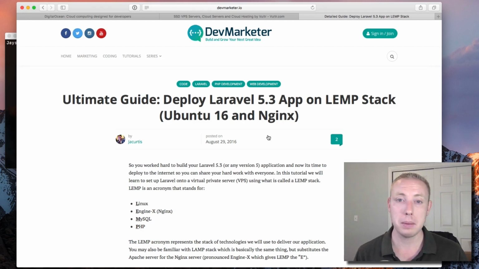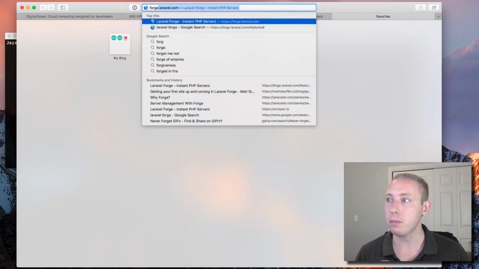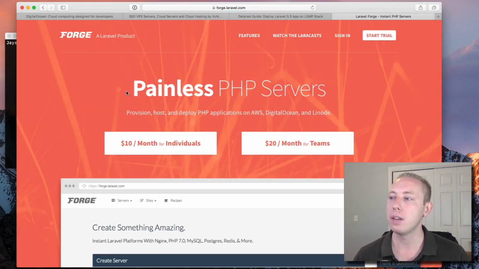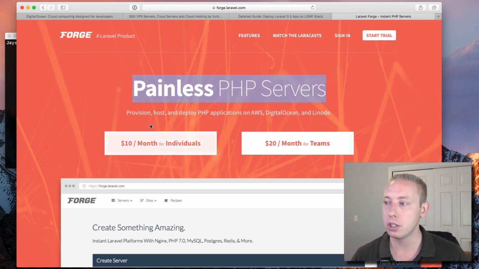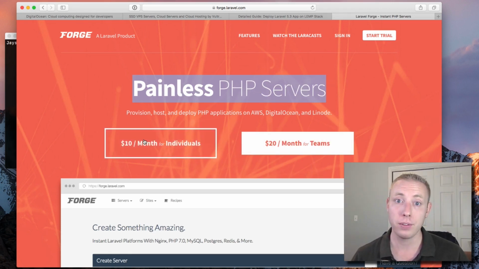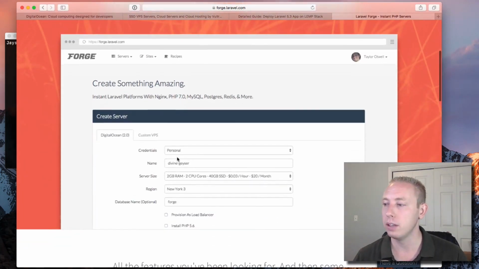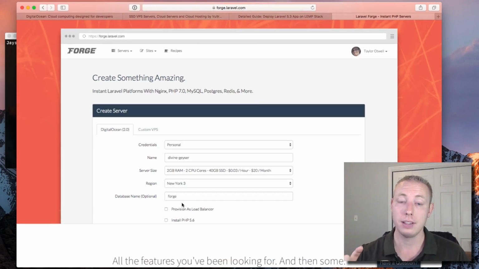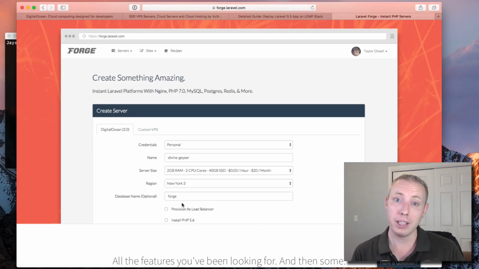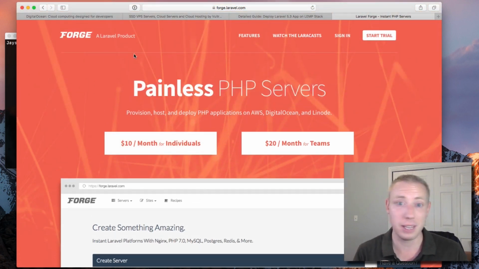Part of the reason for that is probably because Laravel has a service that supports its developer called Forge. At forge.laravel.com, there's a really easy way to make a Laravel server. You pay $10 a month for the service, or $20 for a team, and then you have an interface where you fill in a little form, click create server, and it will go out to a VPS service, create a server for you, and run a script to deploy the Laravel application. I think that's part of why, because this supports Taylor Otwell. This is his project, and a lot of people want to support him, so a lot of people just fall back and use Forge. It seems like a lot of the pro Laravel people are just using Forge to deploy their application.